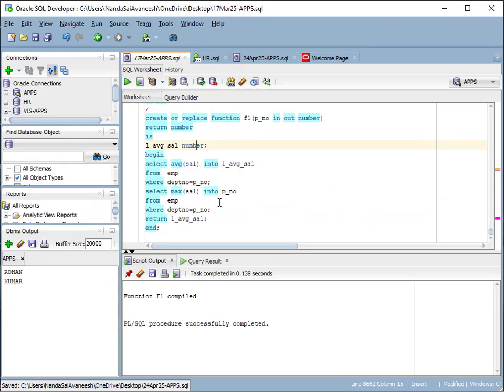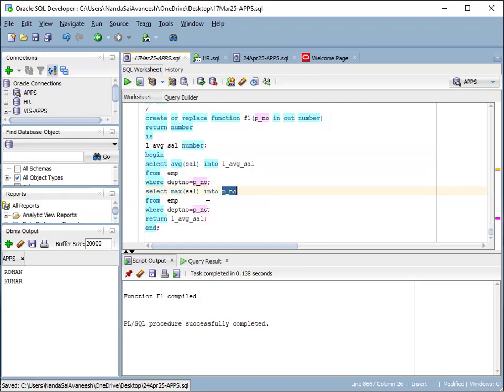Select maximum salary into p_number. So here, p_number we are passing as an input parameter and also getting the output parameter value into it. We pass the department number for this query, and select maximum salary into p_number in this query.